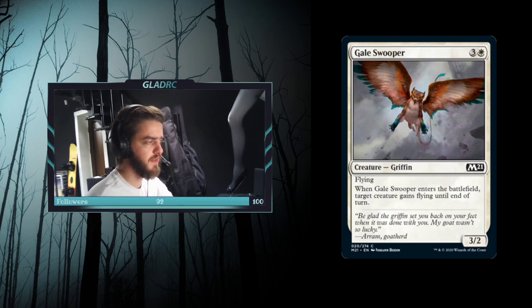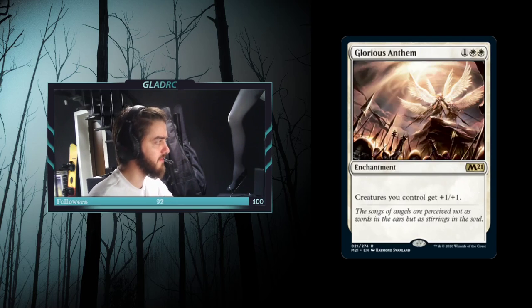I think it's a decent one to have in your deck. 4 mana is not that much. You can play multiples even. So I would give Gale Super a 7.